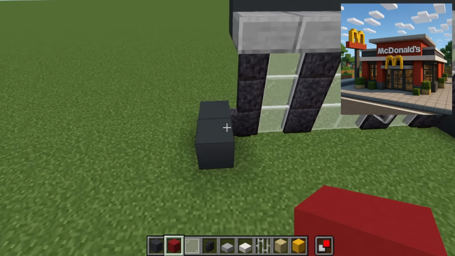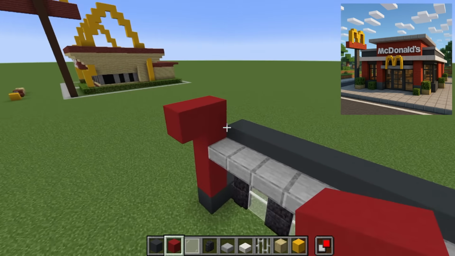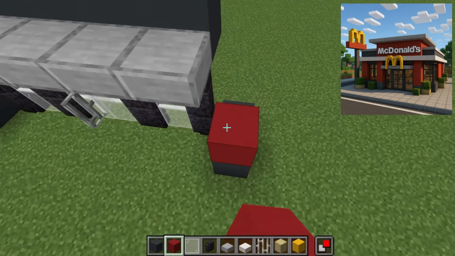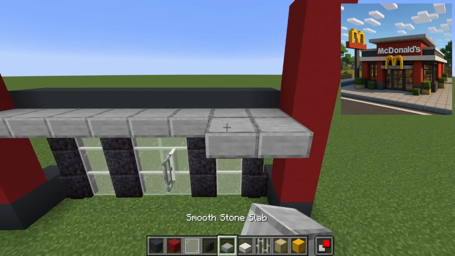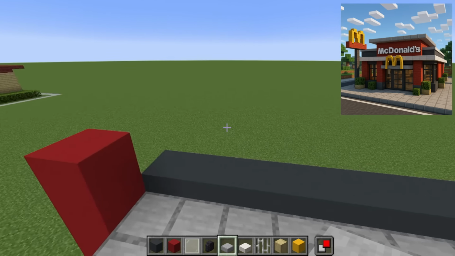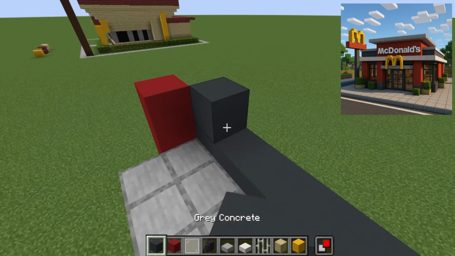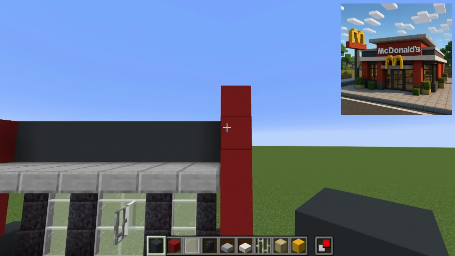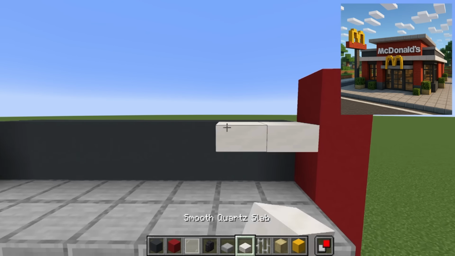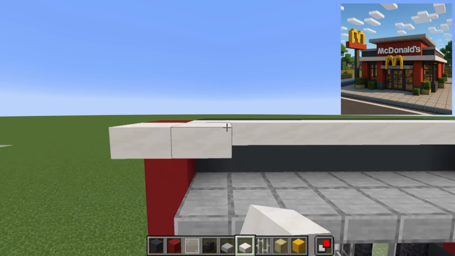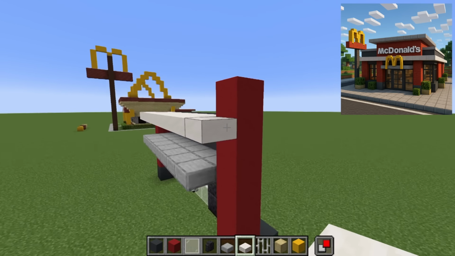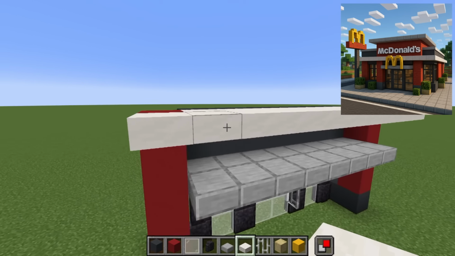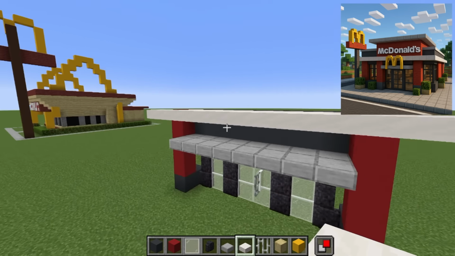We also just have to build up the walls around this, and that smooth stone clearly has to extend an additional row further, but other than that, I think that this is looking pretty good. So somewhere here, I do believe it will be right here actually, there is a skirt of smooth quartz slab, or actually regular quartz slab might be a better fit for this.